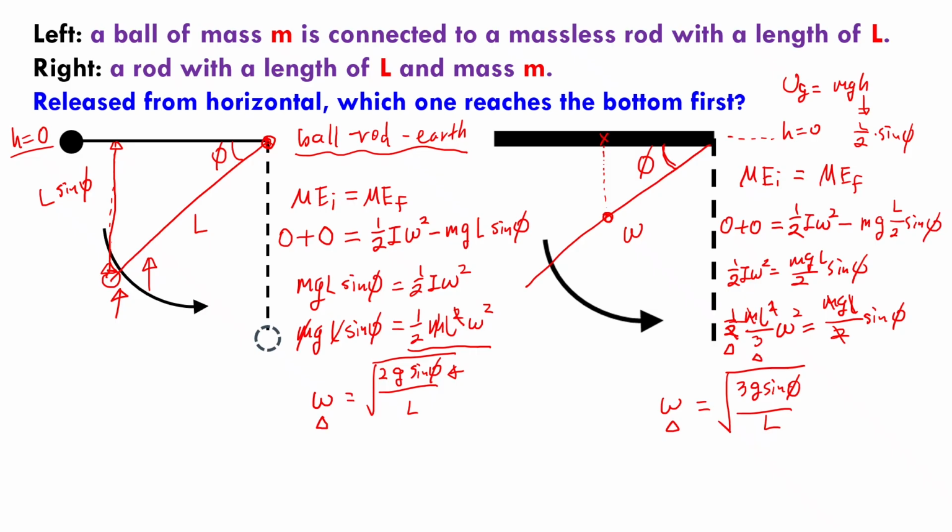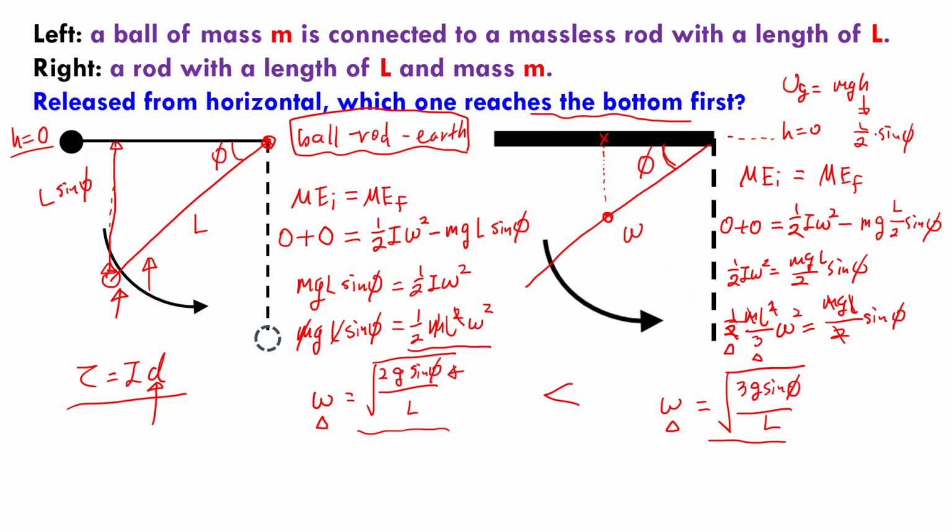We use a totally different method. We use the energy method instead of the method we used in the previous slides. In the previous slides, we found angular acceleration, but in this slide, we find the angular velocity. And it's very clear that at the same angle phi, the angular velocity for the right system is larger than the angular velocity of the left system. So the right system will definitely reach the bottom first. You see, we use the knowledge from high school and we predict which one goes down faster.